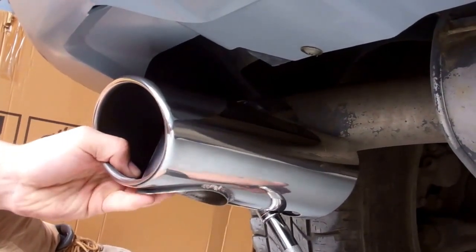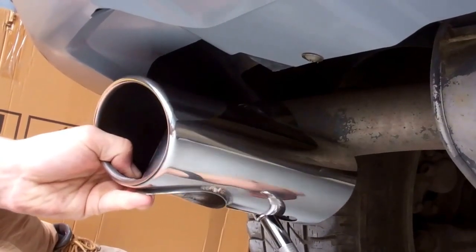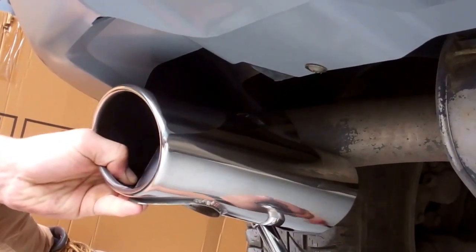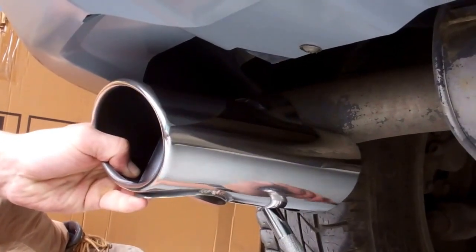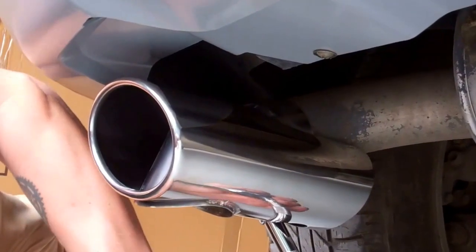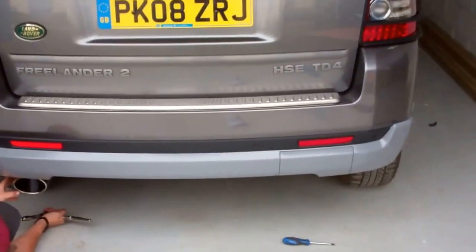What do you think of it? We've got some winding on him. Perhaps we should have tightened this up a little bit, pre-tightened it for the video. Oh, that's alright. Yeah, it doesn't look too bad. And then, when Ian's out the way, we'll show you the finished job. Actually, we'll let Ian finish tightening that.